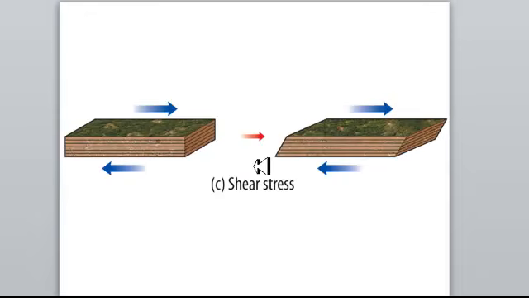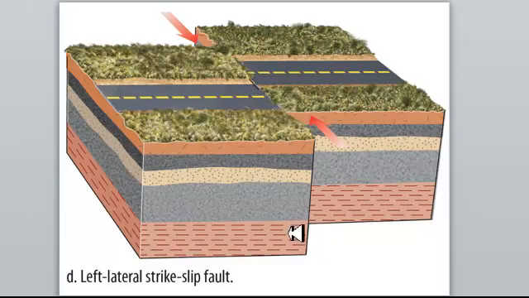Okay, now we're going to look at the third type of stress. It's called shear stress, and shear stress occurs when you have one force that's pushing in one direction on one part of a region, and then there's a different stress that's pushing in a different direction on another part of the region, and that will result in deformation and a certain type of faulting results. So in this slide we're going to see the type of fault that typically results from subjecting rocks in the crust to shear stress over a long period of time.